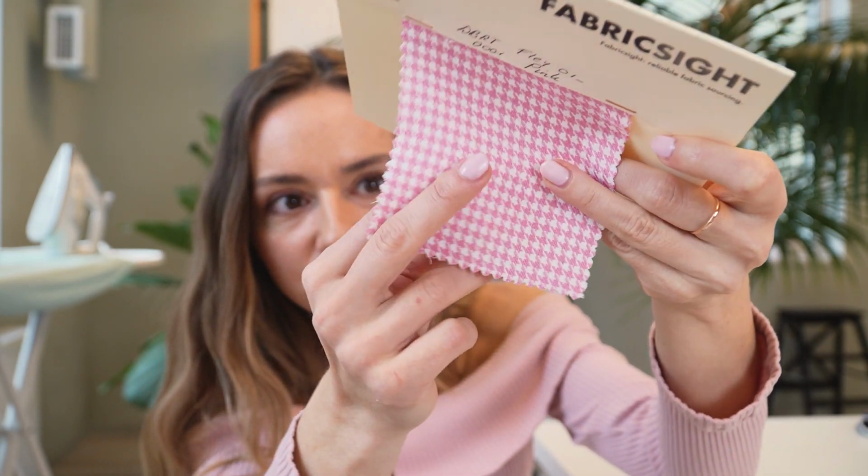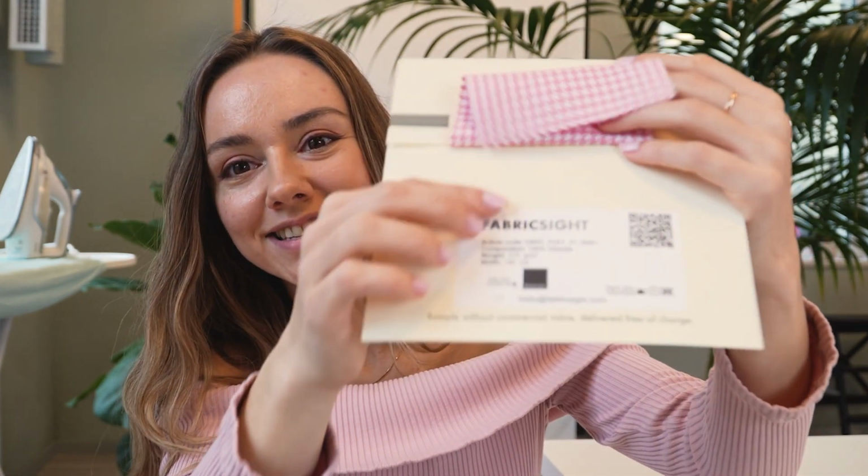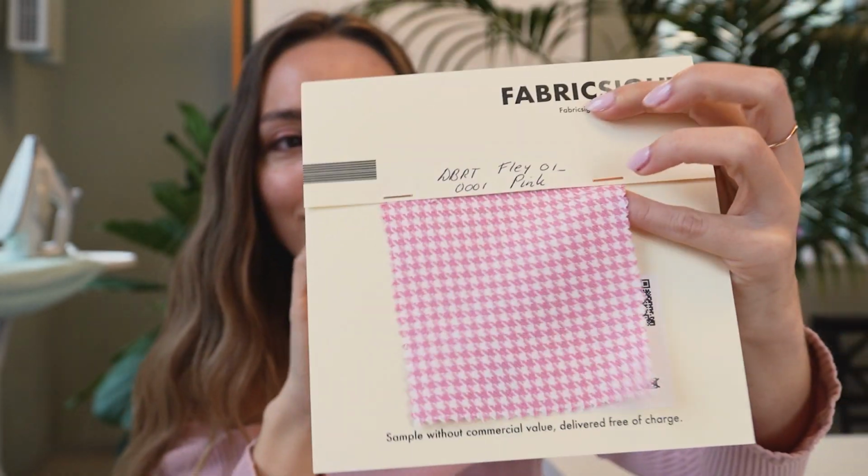I know by composition viscose usually is very fluid, but I was thinking that it will be heavier. Yes, I know the fabric weight is written all over the website, I just don't have enough experience ordering online, so those numbers don't say that much to me. I'm not sure if I would want to make the Soraya set from it, because even if I put interfacing on it, I don't think I can get it stiff enough.